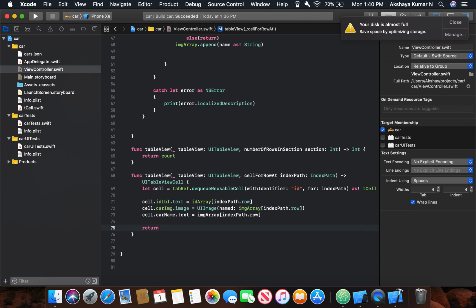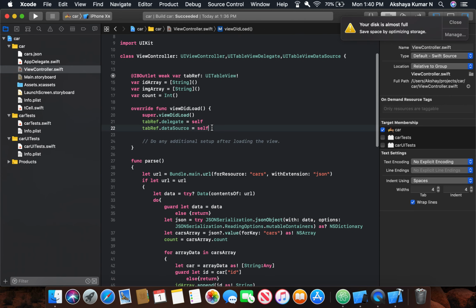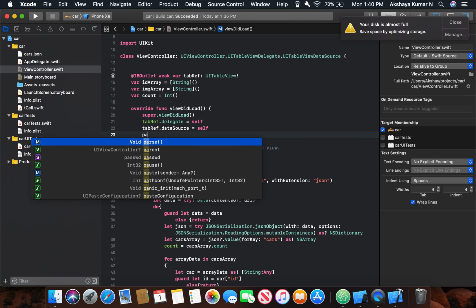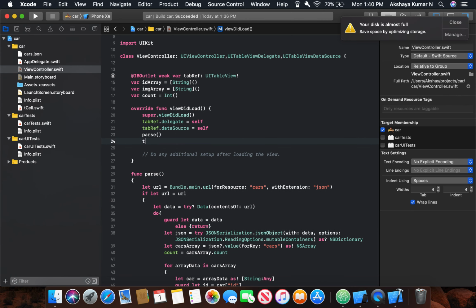Return cell. And before we run, we need to add our function here in viewDidLoad, not the file, the function, parse function, and we'll also set our table view row height, let it be 300. Now it's time to run.